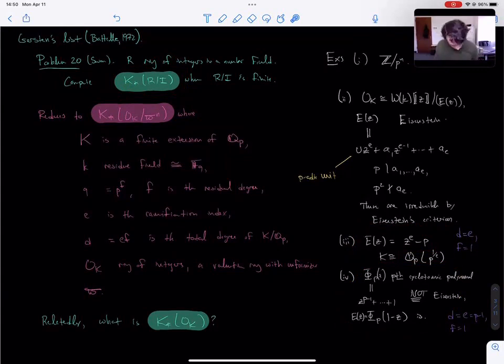And so let me just take this opportunity to run down some notation that will be used in the rest of the talk. I'm going to look at a finite extension of Q_p. Its residue field will be k. It's a finite field with q elements. q is p to the f. f is called the residual degree. e is the ramification index. That's, in other words, the degree of this Eisenstein polynomial. The total degree of the extension is the product of those two numbers, e and f.